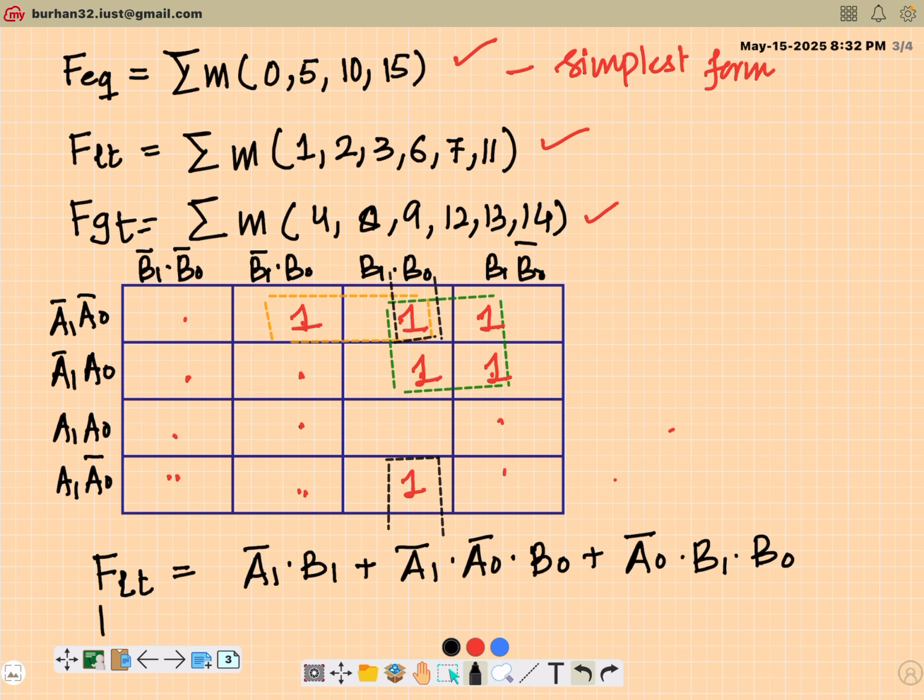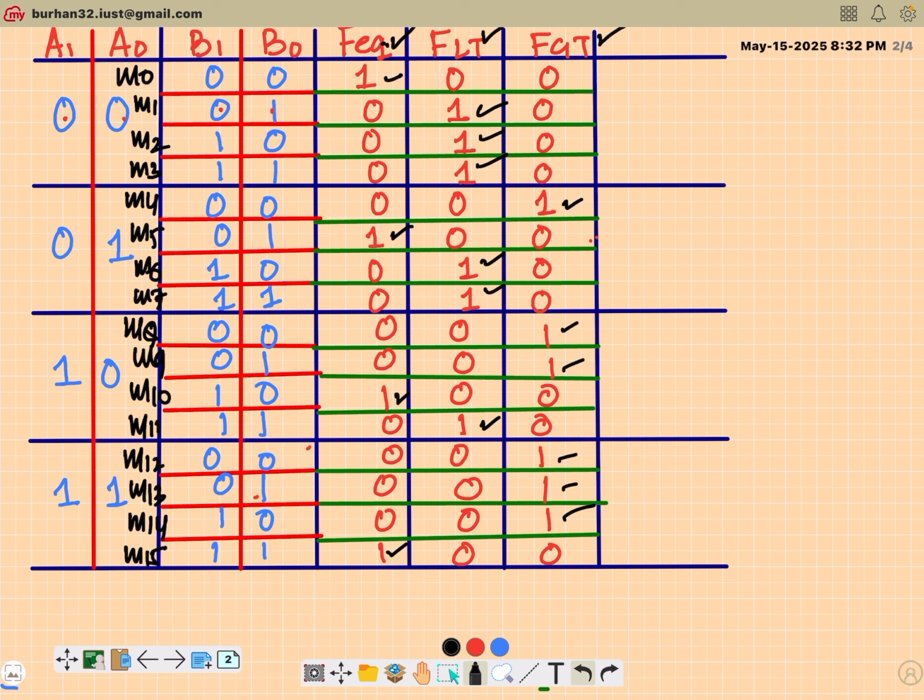If we go for a 3-bit comparator, you will have inputs A2, A1, A0 representing input A, and bits B2, B1, B0 representing input B. In total, you will have 6 input variables and 3 output variables. You can draw a truth table, but it will be larger, and the problem is that you can't solve it using a K-map, because we only use K-maps up to five variables. So you may directly implement it using a multiplexer. This was the last combinational circuit that was part of your course, the digital comparator. So let's stop here.